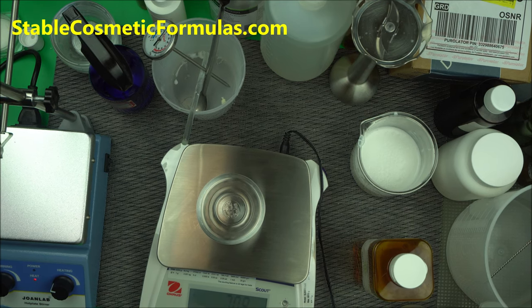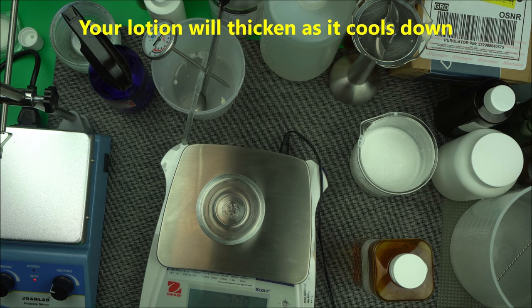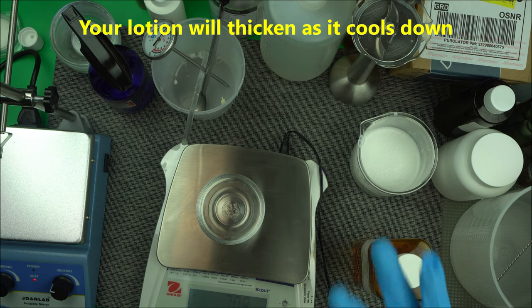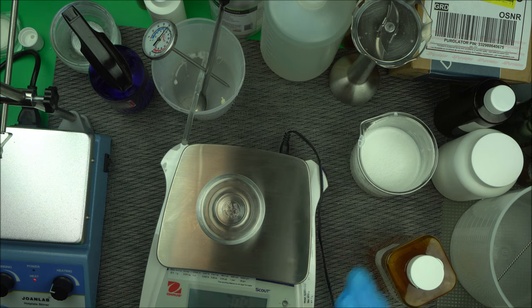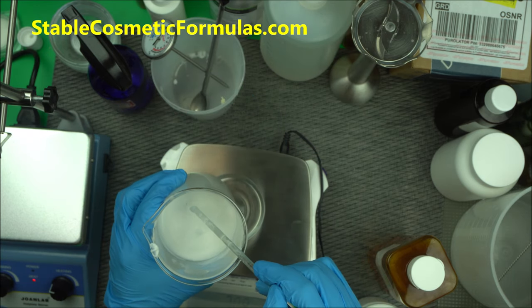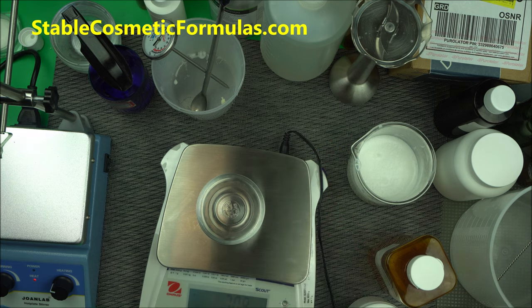So guys, while we are waiting for our lotion to cool down, remember I told you one point that I want you to keep in mind as you're making lotion or cream: it's going to thicken as it cools down. So when the temperature goes down, your emulsion will thicken. Do not worry. Sometimes you may think it has separated and it's not becoming a lotion. No, set aside those worries and just follow this instruction. When it cools down, it's going to thicken for you. That's exactly how the process of emulsion works. It will thicken as it cools down, so keep that in mind.